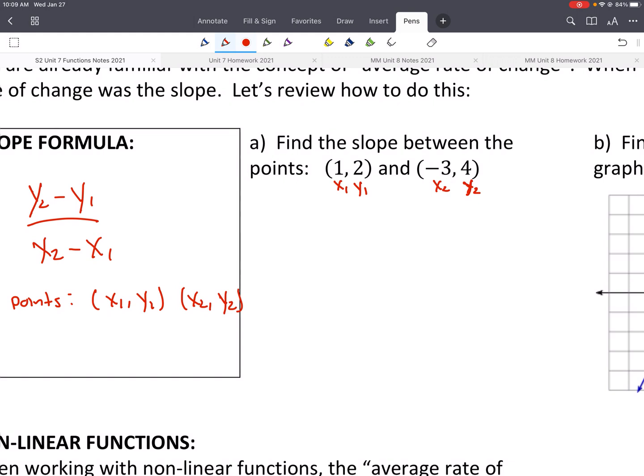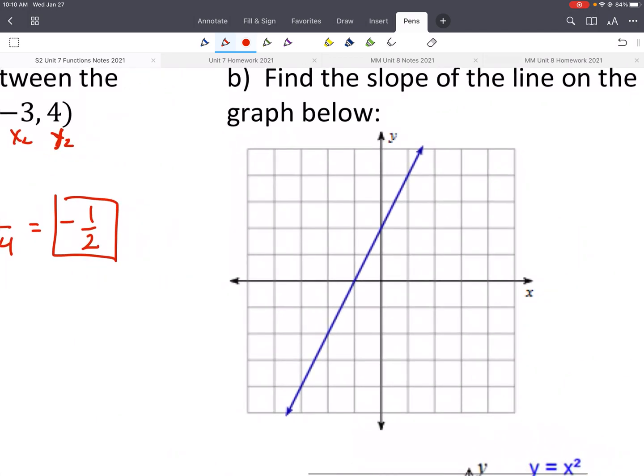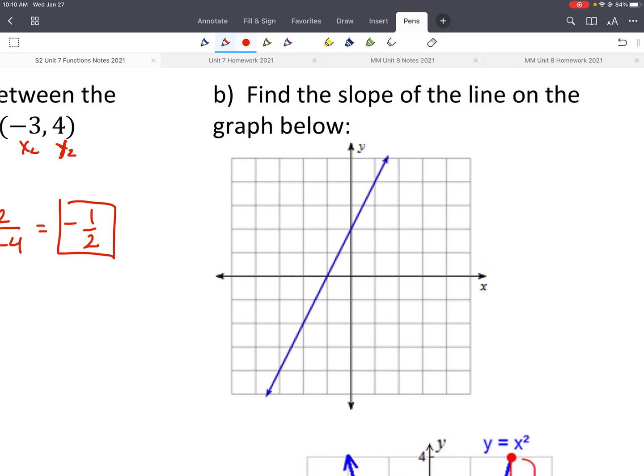And we'd plug that in, so we'd do y2 minus y1 all over x2 minus x1. And we'd simplify the top and the bottom. We'd get 2 over negative 4 or negative 1/2. And that is how we would find our slope from 2 points. Another way we could do that by just looking at a graph, we could go rise over run. And we did that, I think, when we did our absolute value functions to find what our slope is.